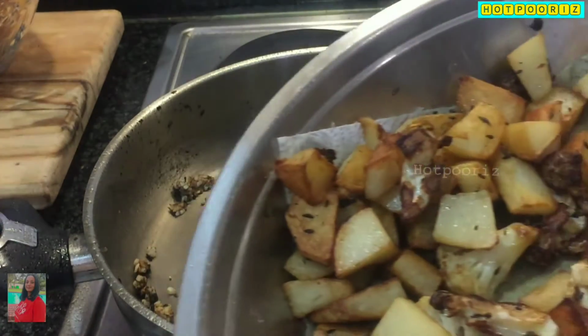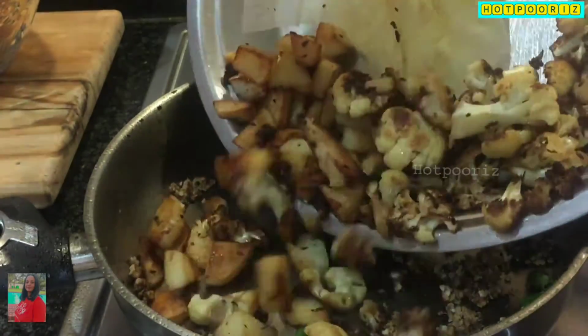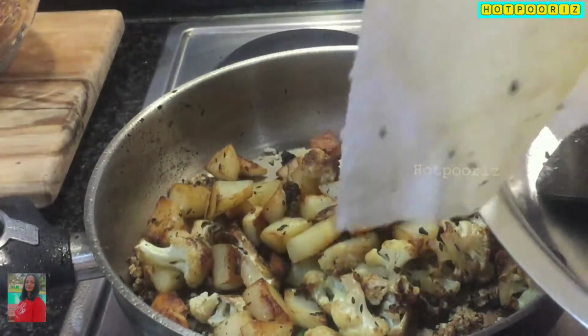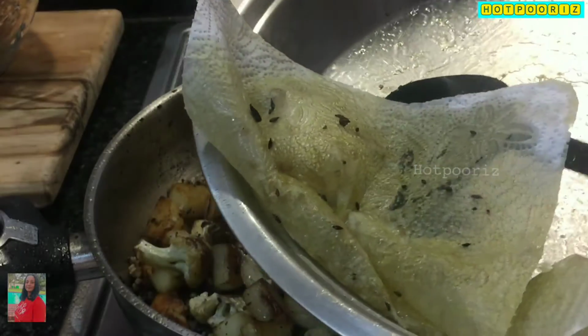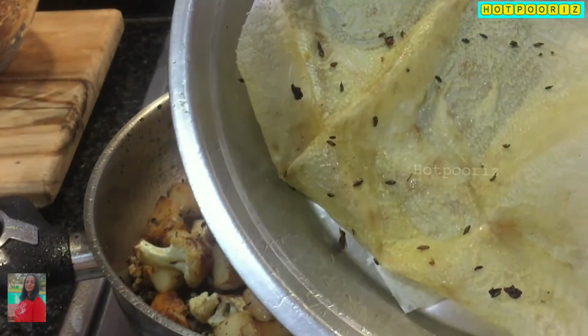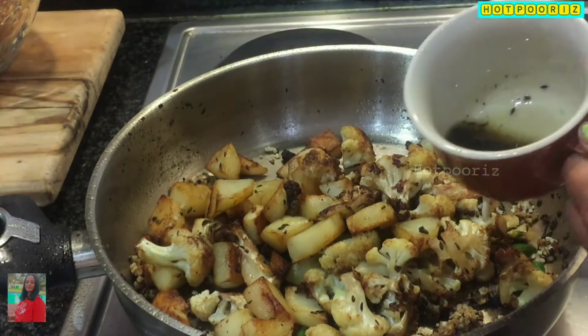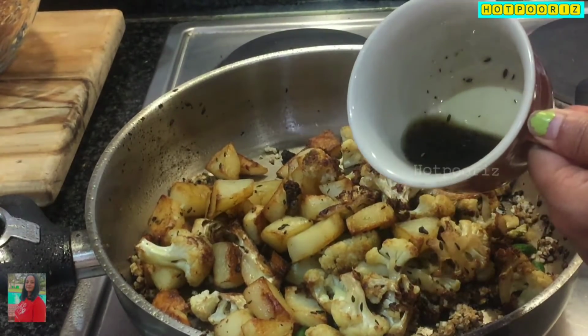It's time to add potatoes and cauliflower which we have roasted earlier. My friends, take a look at this kitchen towel. All the excess oil is absorbed by it, so there is no excess oil in the vegetable.